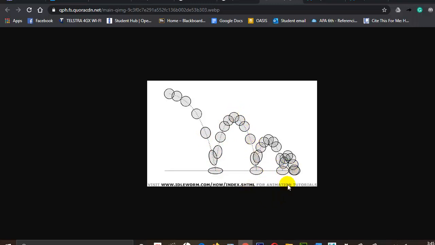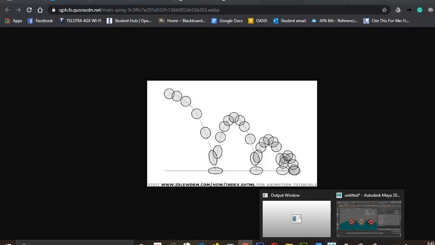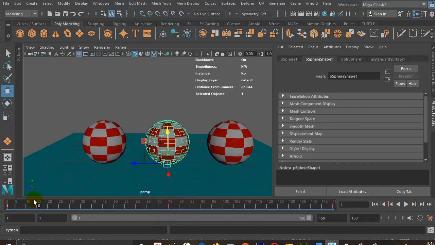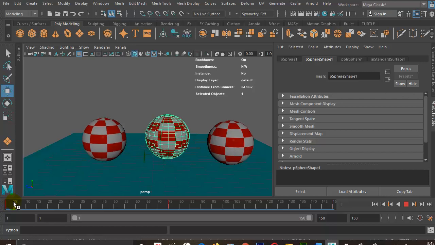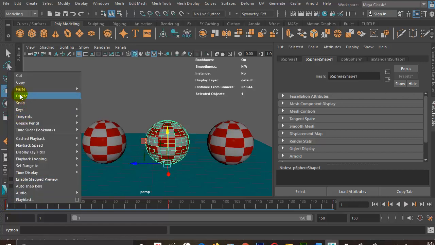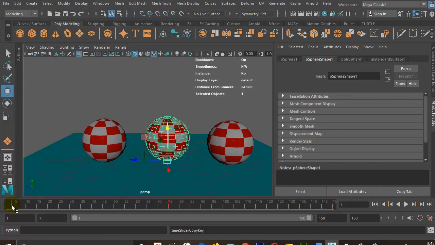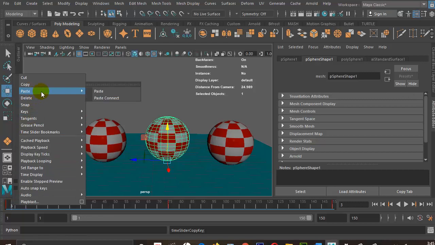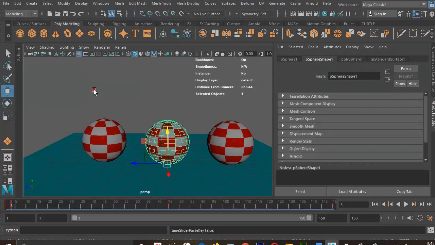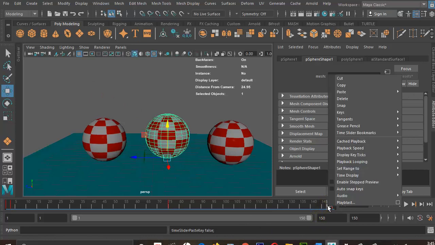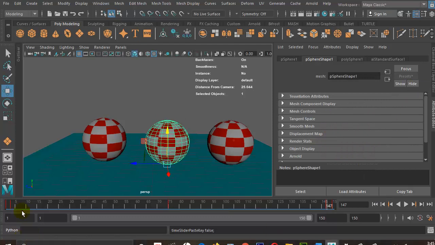So let's have a go at that. What I'm going to do here is copy my frame on frame 1, move that and paste it on frame 3. And the same thing I'm going to do here, I'm going to paste that a few frames back here. On my first frame, I want to have a couple of frames with no movement.